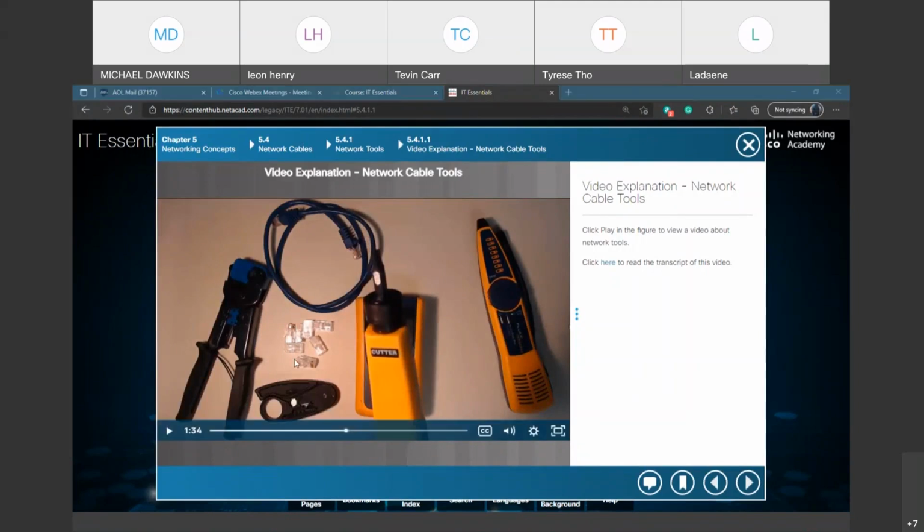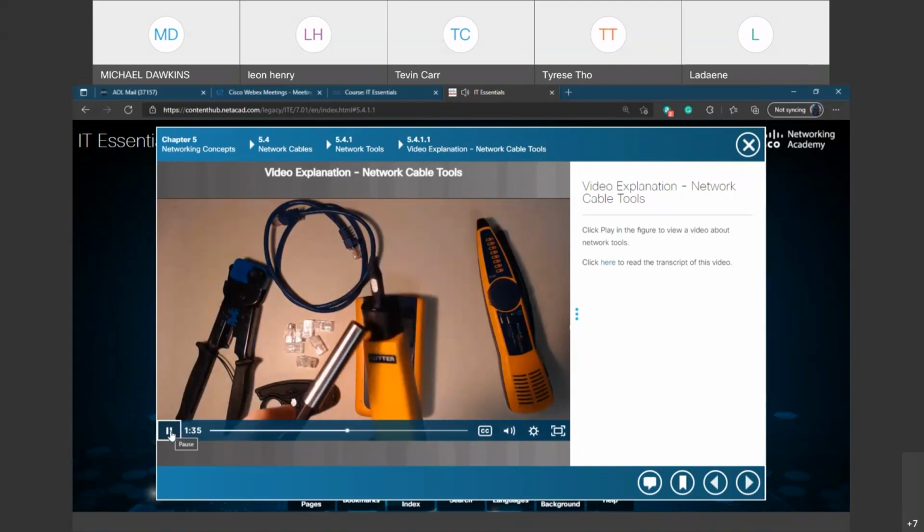Yes, class. Sorry about that. I was talking and I didn't even realize that I was mute. So I stopped the video to tell you that the punch down block is the same thing as the patch panel. At the back of the patch panel, you will see the block that you punch the cables into. All right. So there it is.